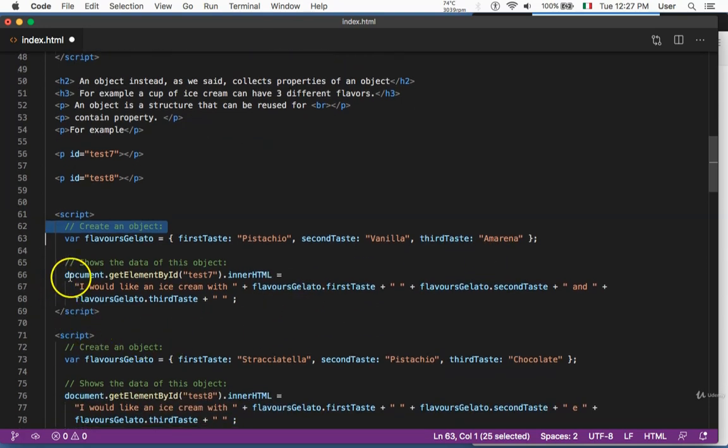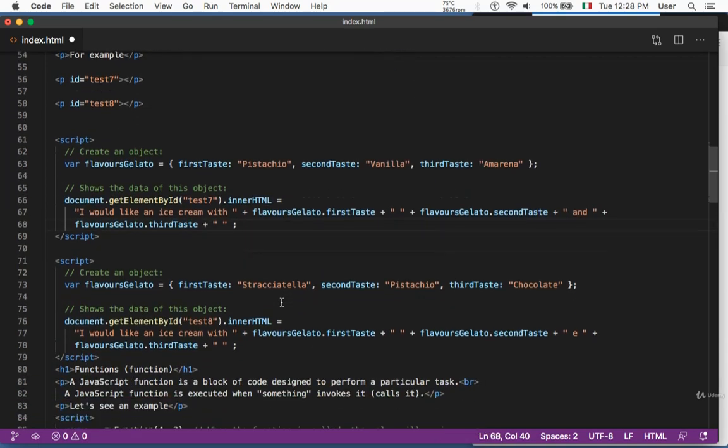Then we have a mechanism already used, document get element by ID. We are going to put some text inside of test 7, and what we are going to put is on the right side of the equal sign: I would like an ice cream with, and then flavors gelato, that is our variable, and then one of the elements of the object, first taste, and then a space, then the second, and then the third.